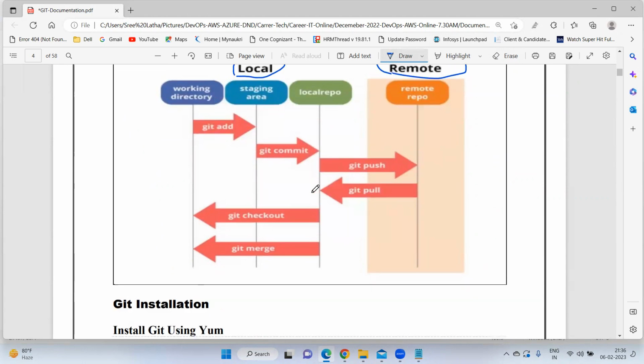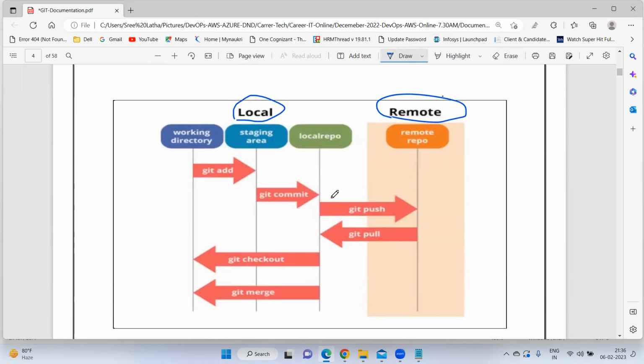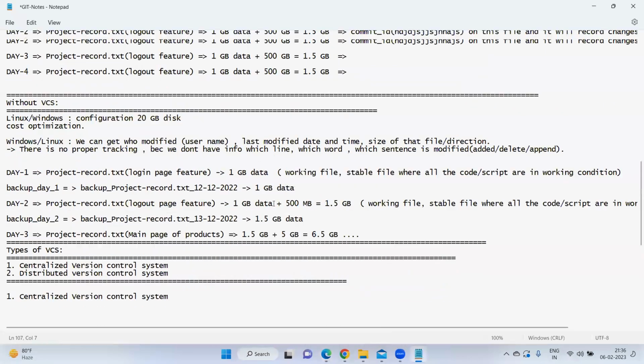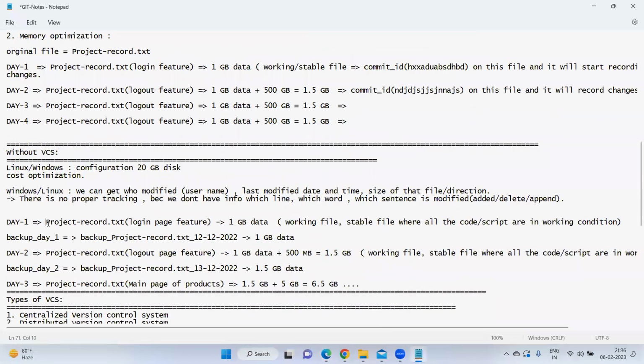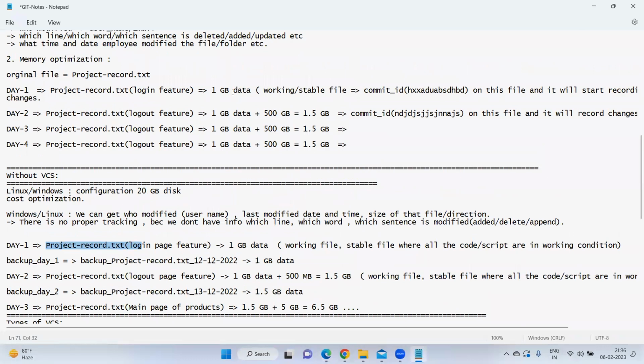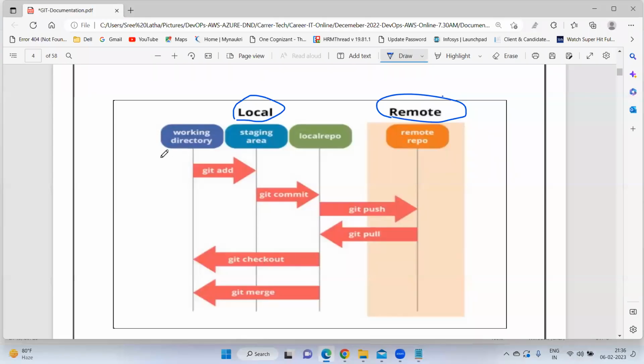Okay, fine. So now, when I say a normal file, like on Windows, whatever original file or any file you're adding, how does it get into the version control system? So the very first thing is your working directory. In this working directory, here is where you add a normal file. You just create a simple file, one vi.txt file. That's a normal file. Now it is not getting tracked. The moment you create a file in your Linux, it is not getting tracked.